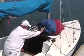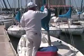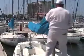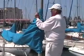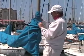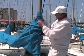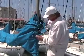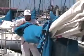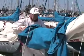And then we're going to take the cover off of the mainsail and roll it up and put it away in the cuddy as well. You have to untie the top part because that ties around to keep the thing sealed from water and moisture running down it. Then you unclip the front of it and ease it back over the other side of the mast. Then you roll it up from the back end and put it in the cuddy out of the way.